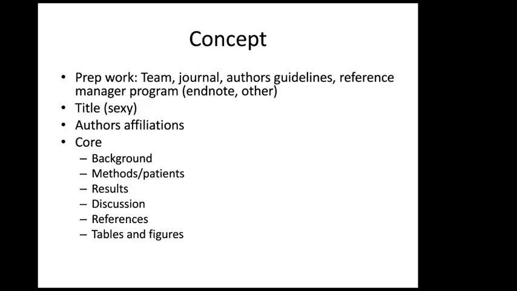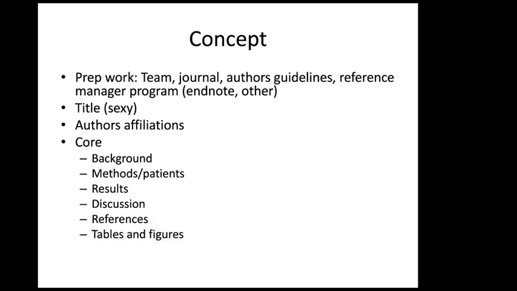And think about it really, really clearly. What is the audience for this paper? How does your paper potentially change care, and who should be the people that should know about it? Look at the author's guidelines of the journal you're going for, copy them out and have them on your first page, because you need to know how many words, what is the headline of each of those segments. Are there specific things like, for example, key points or impact of research? They all have a little bit of a different tweak.